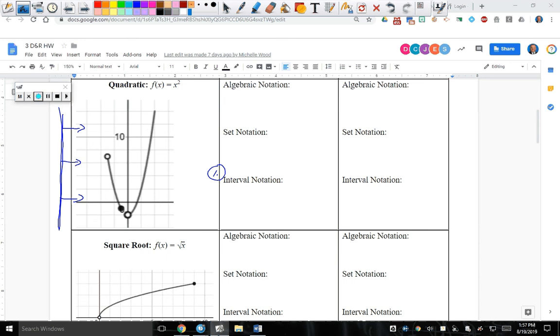-3. Nice. -3 is where I'm going to start, right here. Should it be open or closed? Parentheses. It's open. It doesn't touch it, it doesn't include it. Okay? All the way to what? -1. Nice. With a what? Bracket. So you're saying start at -3 but don't include it, all the way to -1 and do include it. Okay? Now what? Union. Parentheses. 0.